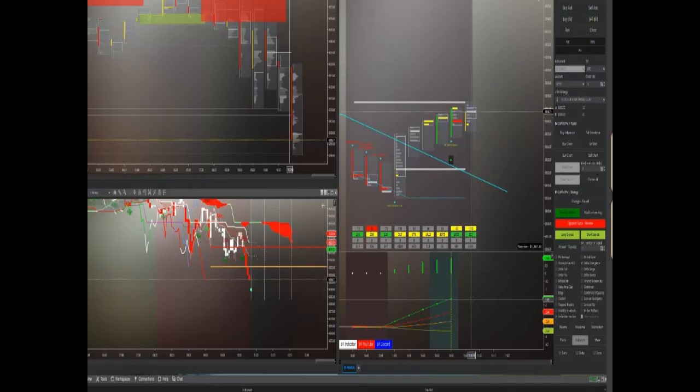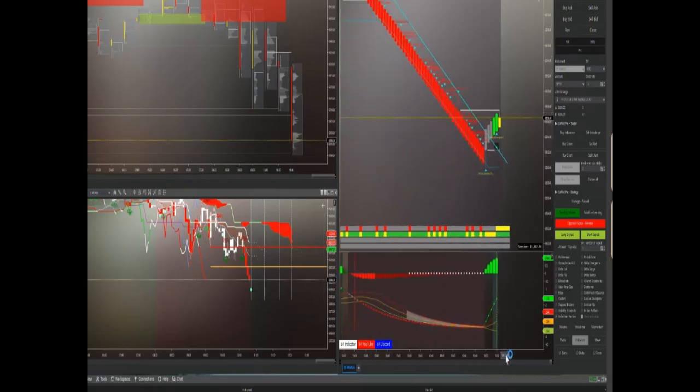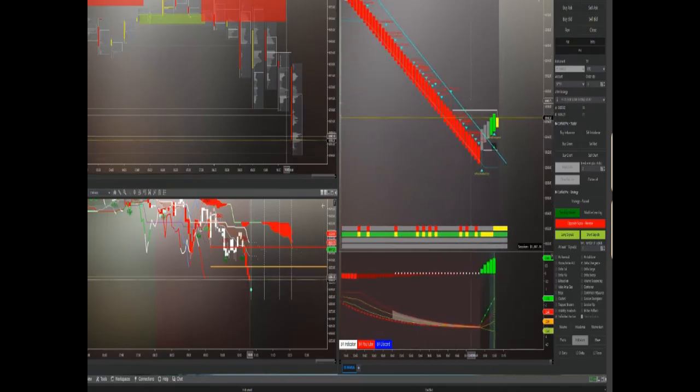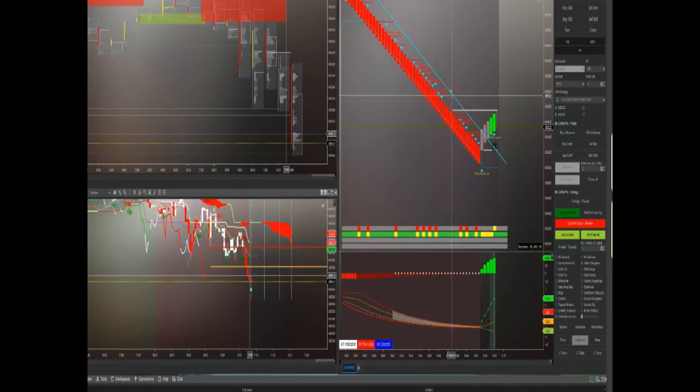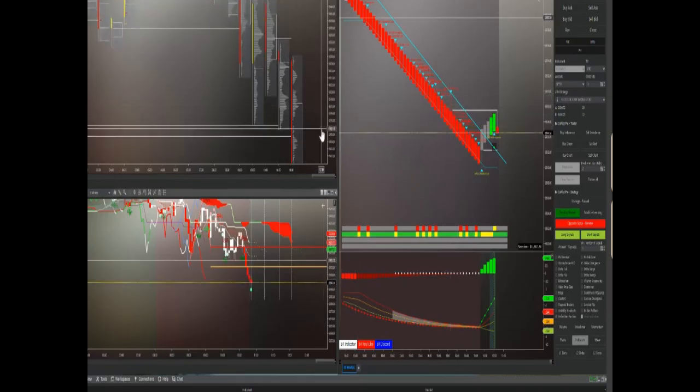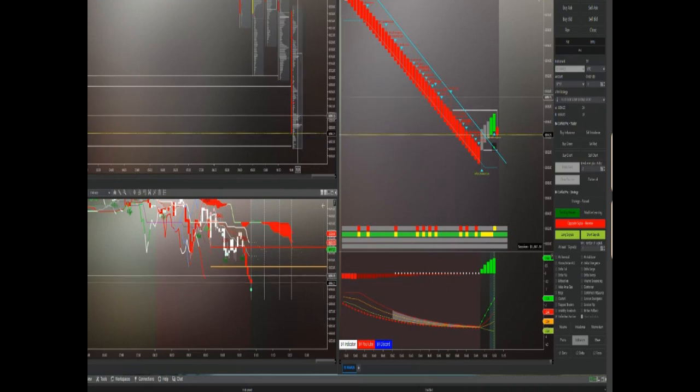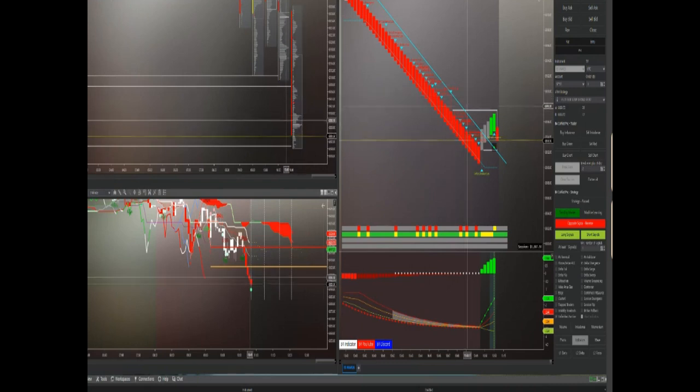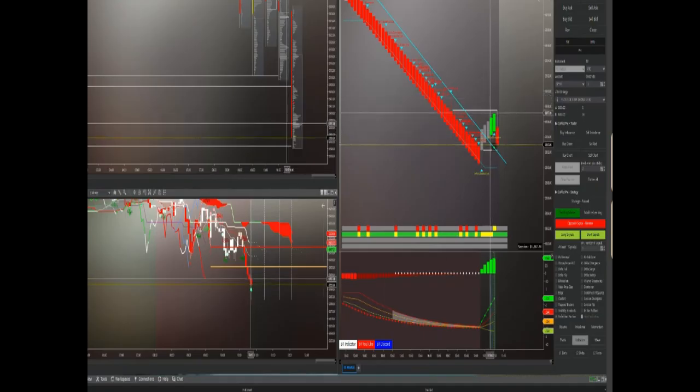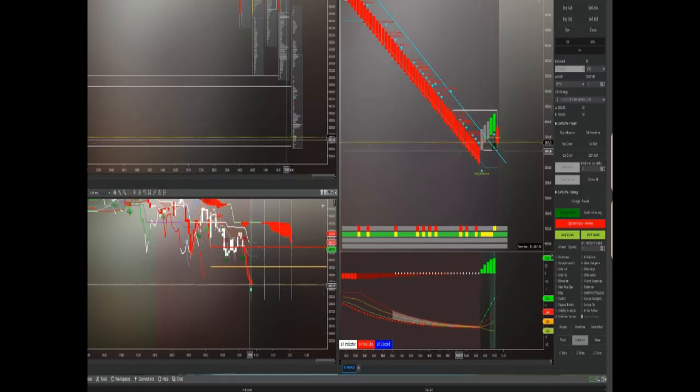Where are we at here? We still got some room. Let it make a decision here. If it makes the decision to the upside, probably up to here where that wick is, which is the next value area here, a high volume node where that wick is. If it pushes up, but it flipped it, I mean, right to the penny.